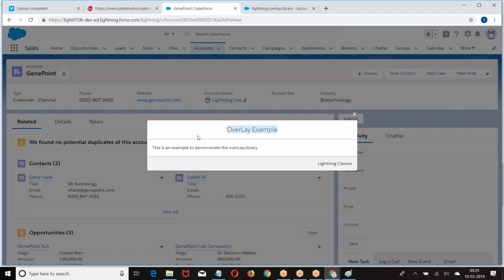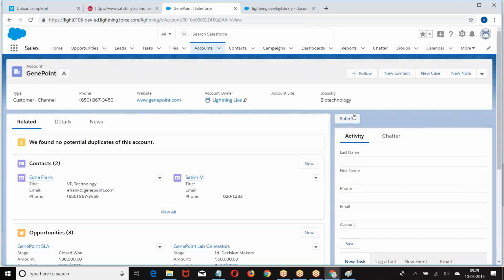Overlay action. This is a spelling mistake. Case sensitive, I have not followed. So, header, body. When you click on this button, you want to perform any action, you can define it. Close button. Okay. Right button.